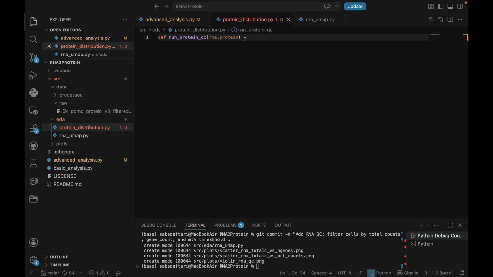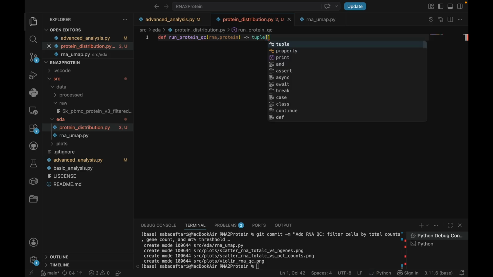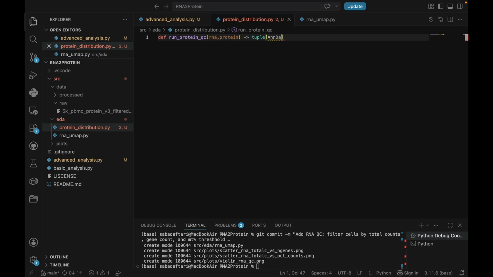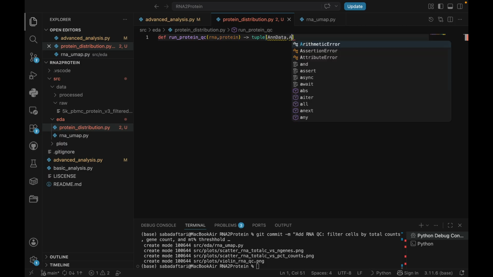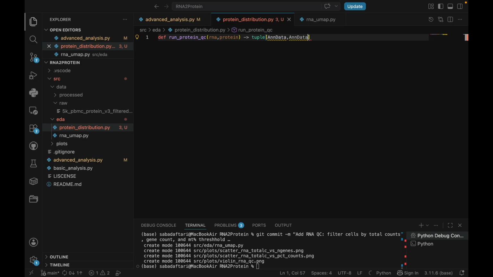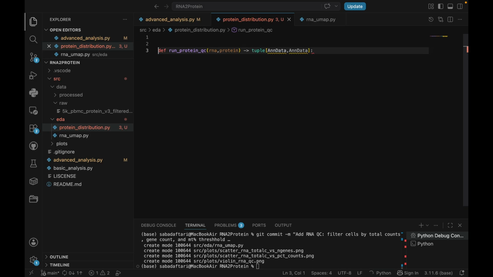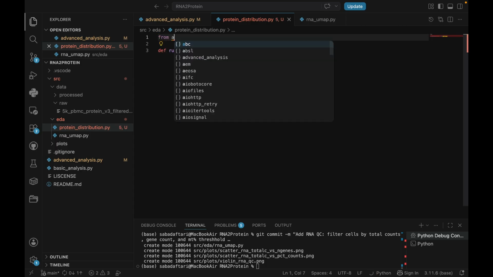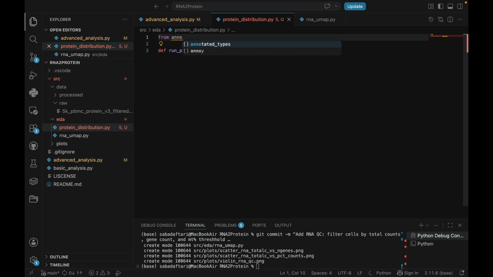This is going to probably give us another tuple of AnnData and another AnnData. So, from anndata import AnnData.